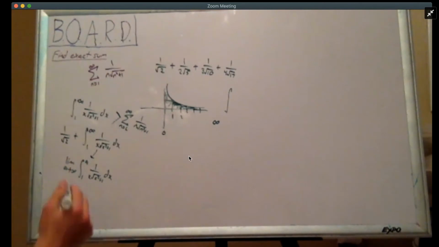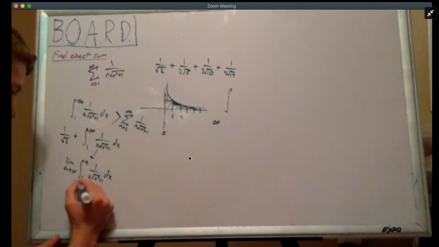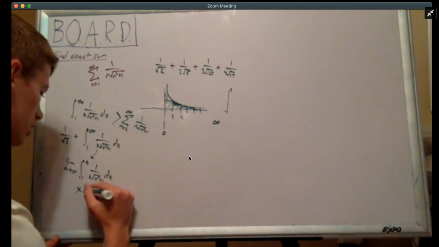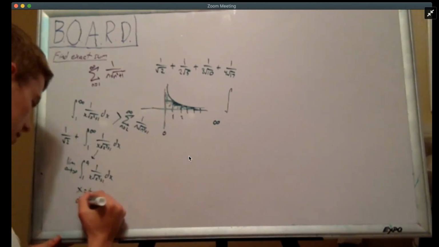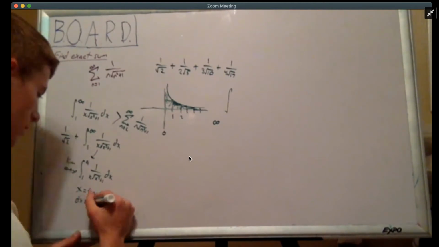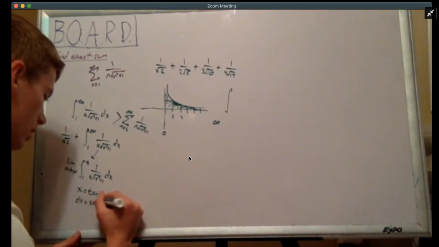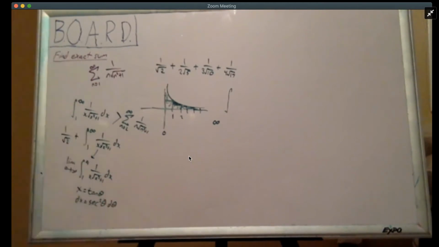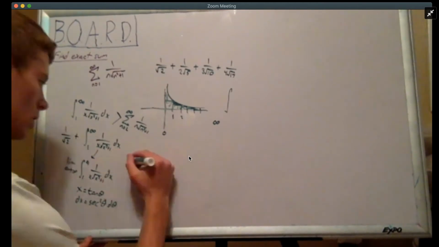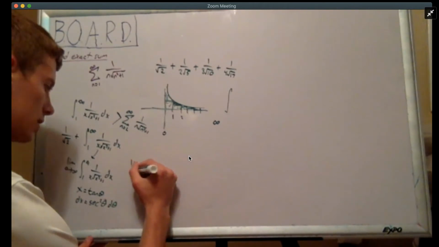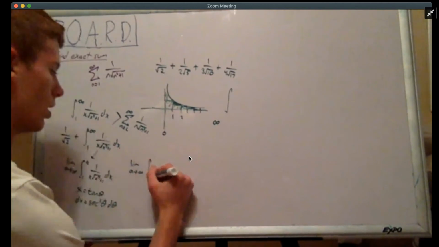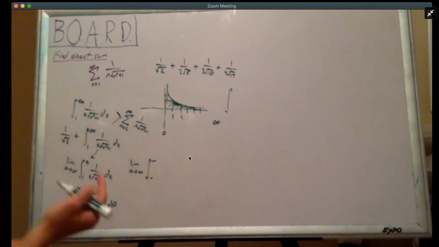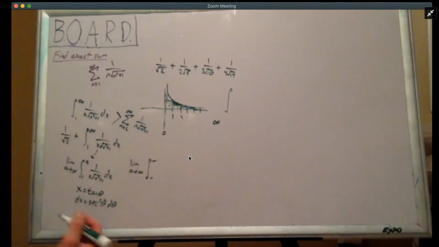So here we are going to have to use trig sub. We're going to say x equals tangent of theta, and dx equals secant squared theta d theta, which means that this is going to simplify if we plug in that. We don't know the limits of integration. Well, we can know them, but I'm not going to solve for them right now, as we're changing from dx to d theta.